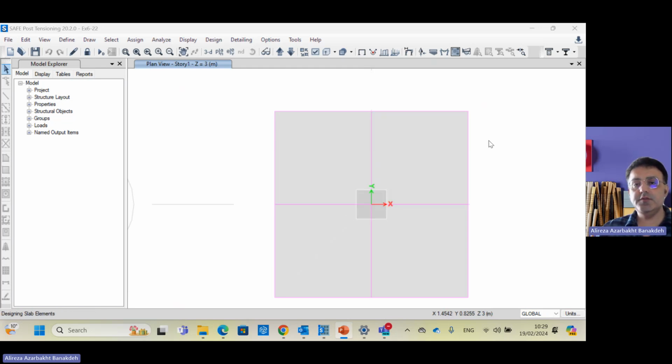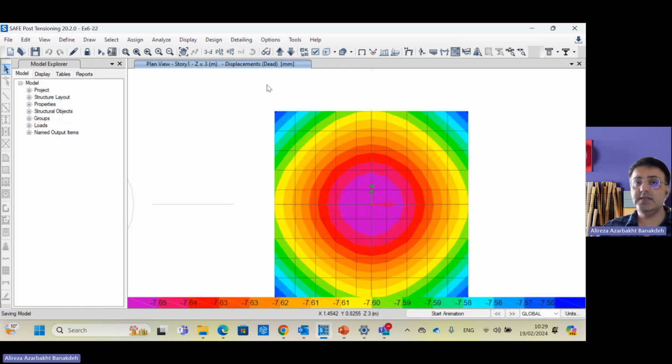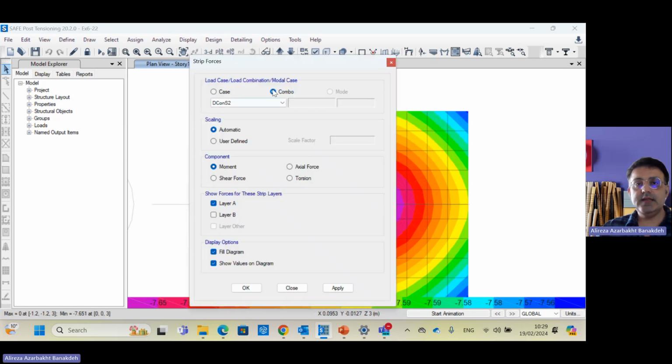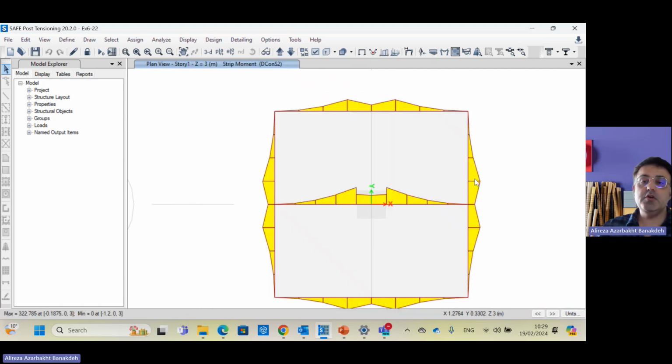However, when I run the model, this is the displacement, but if I go to display and show forces for the strip forces, in load combination 2, which is 1.35 dead plus 1.5 live load, and show the moment, this is the moment in the slab. As you can see, the maximum is 322 rather than 329 of the hand calculation.